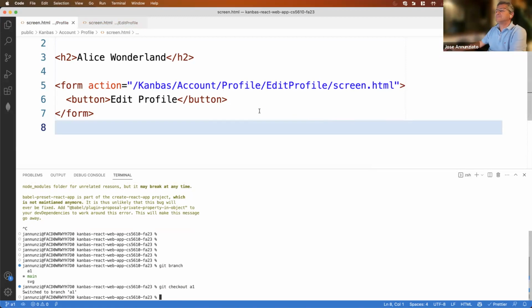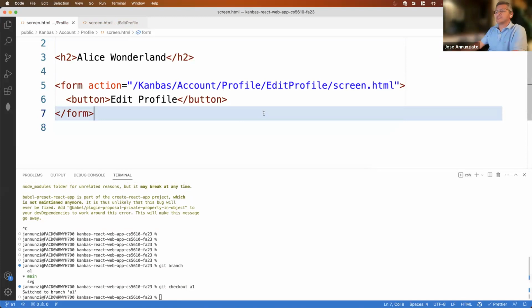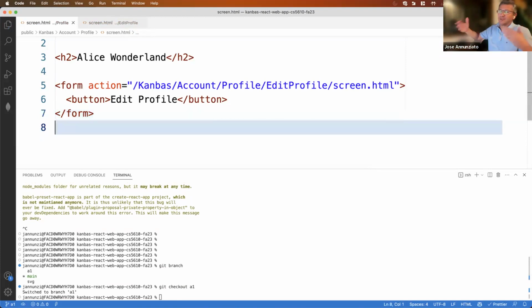So let's do even just a simple space, right? Typically, you would have been working on a whole bunch of screens, and you have a whole bunch of files that you've changed, right? And you're going to add that and commit it, and then you're going to push it, right? So that's what we did.